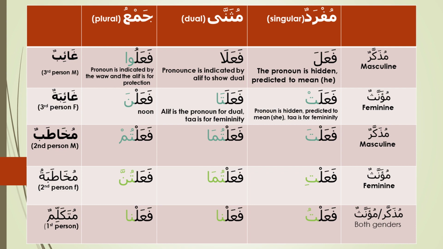Go on. Yeah. You said fa'ala, fa'ala, fa'alu. You have to picture it as well. We've done the first line now. Now we'll come down and do the second. Fa'alat, فعلتا, and then فعلنا. Naam. So you've got فعل, فعلا, فعلوا, فعلت, فعلتا, فعلنا. These 6 have to be memorized. They're all for third person.